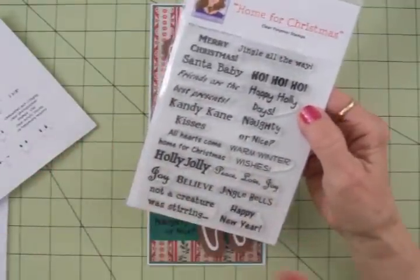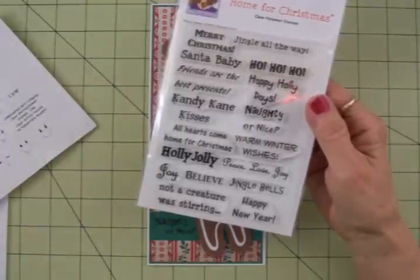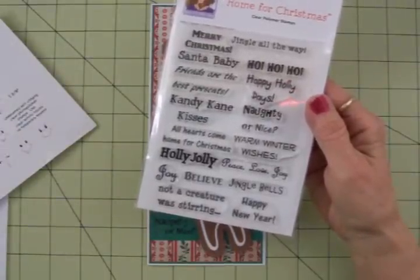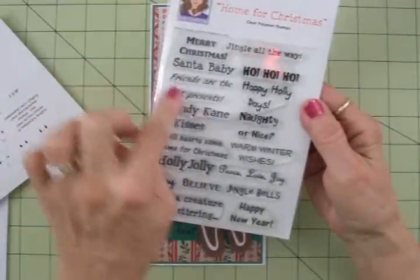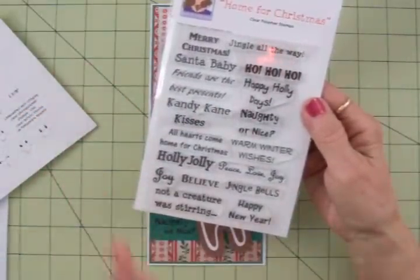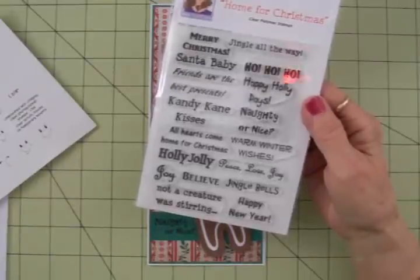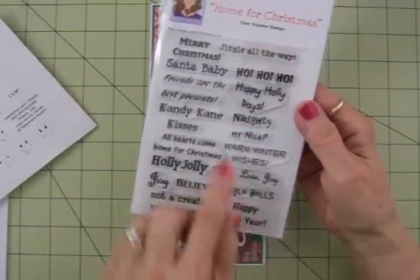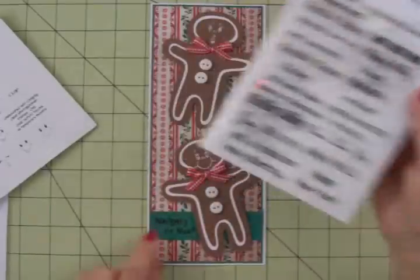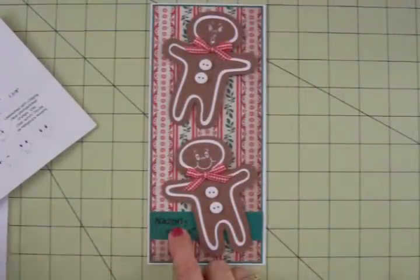I just thought that would make it more convenient, because you know, I told you guys you can cut them if you need to, but sometimes you might not want to cut your stamps. You might be afraid to. So some of these are in separate pieces, and that way you can fit them in where you need to, because sometimes our images are bigger and sometimes they're smaller. But I kind of left this one like this. I just moved this bottom one up just a little bit right down here when I stamped it. And I used some black Stazon ink.